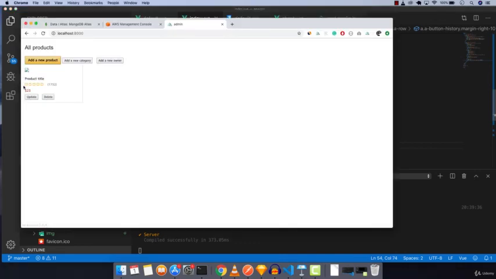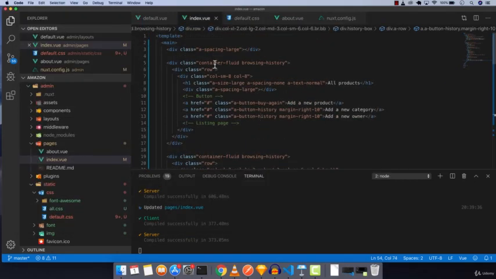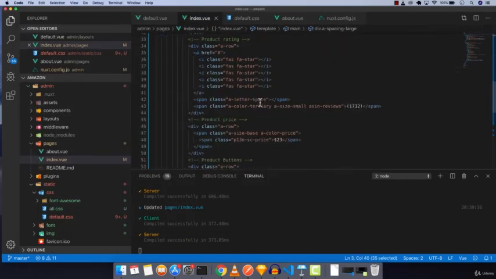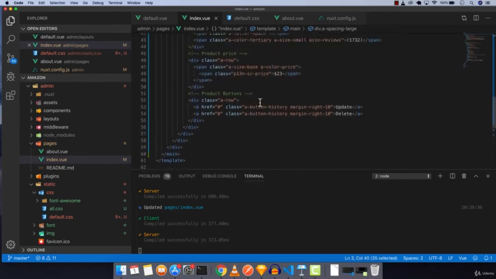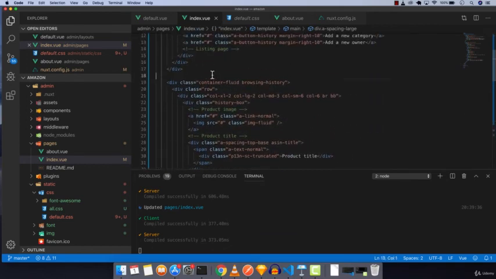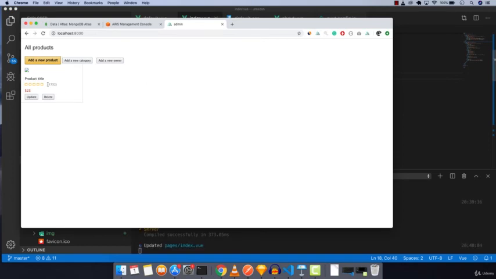It looks a little bit like Amazon, but we want to add a space between this box and the button. So let's copy this and paste it above this button. All right, now we have some space. Now we have a beautiful admin page, so that the admin can see the products that have been added to the inventory. That is amazing. Well, we are missing the data. Let's fetch the data and map it to the API in the next video.